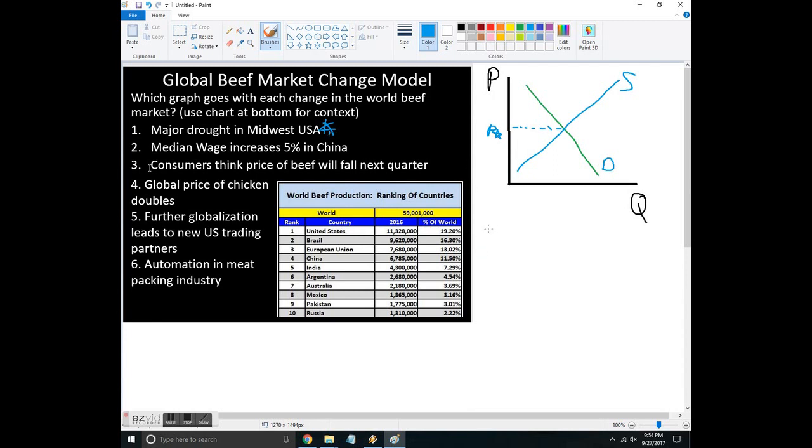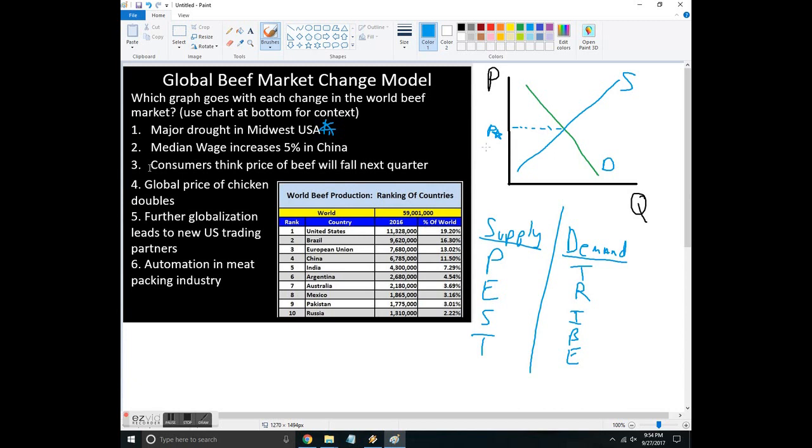So we have to ask ourselves, really, is that going to change the behavior of the folks on the supply curve, in which case it'll change one of the determinants of supply, or will it change the behavior of the folks on the demand curve, the buyers of the beef? Okay, and so these are the changes to tribe. In this case, the buyers don't really care about the drought in the Midwest. I mean, they might feel sad about it, but it's not that big a deal.